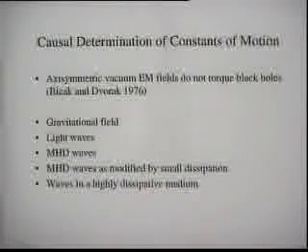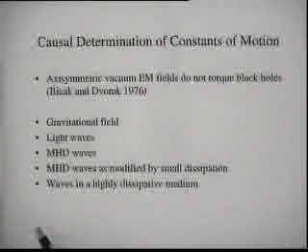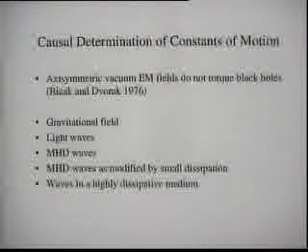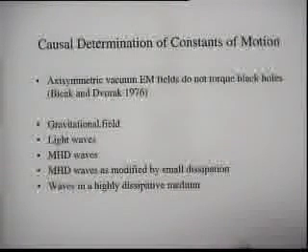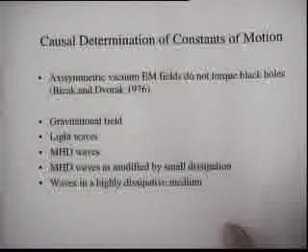And the other thing is, we can have a lot of dissipation in the system, and we can have plasma waves in a highly dissipative medium. So we want to look at the role all these plasma waves can have in determining the constants of motion in a black hole-driven wind.